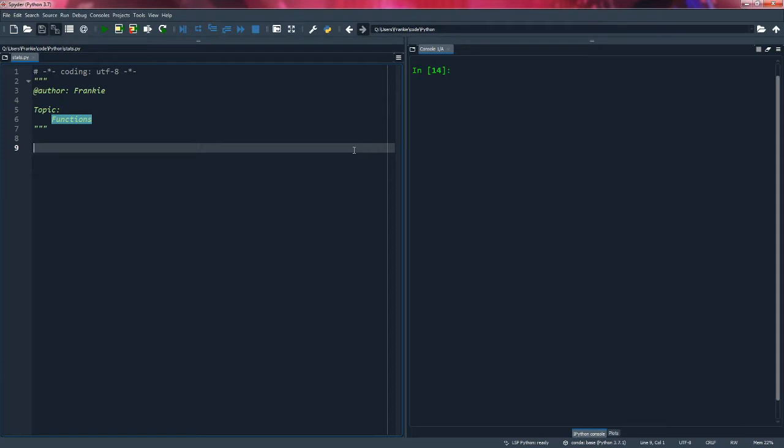So functions are similar to for loops, while loops, and conditional statements, if, else, in that the body of the code starts with the statement. So why don't we start with creating a function, creating its inputs, and returning an output.